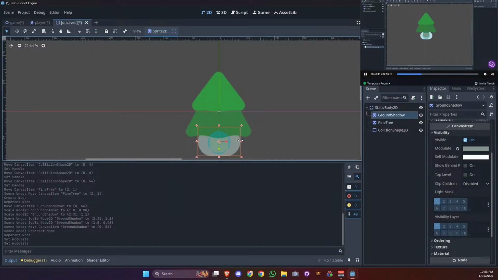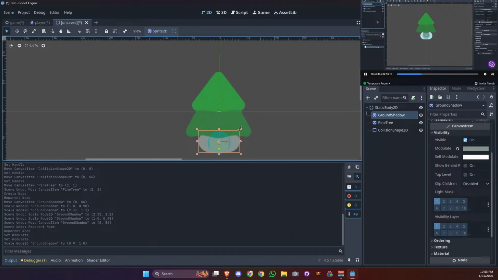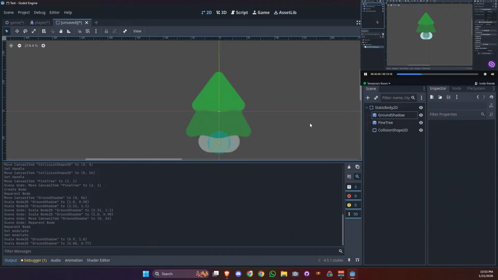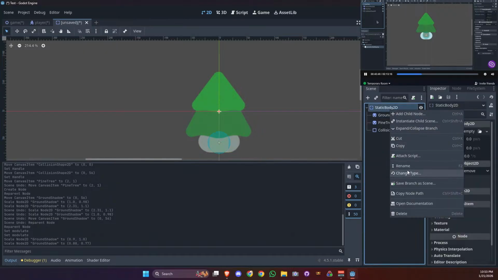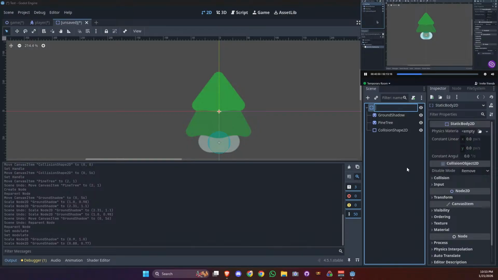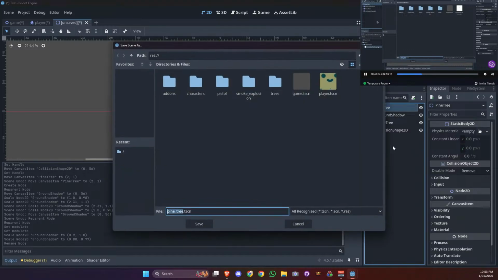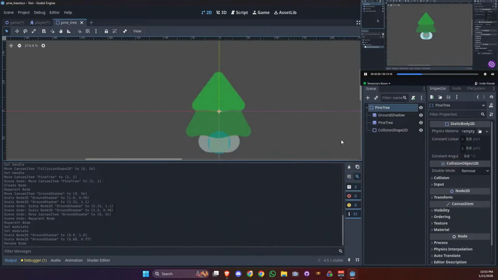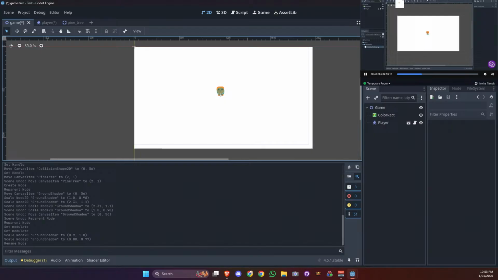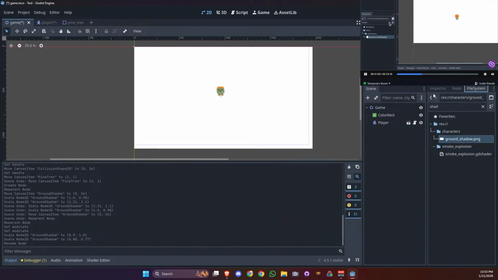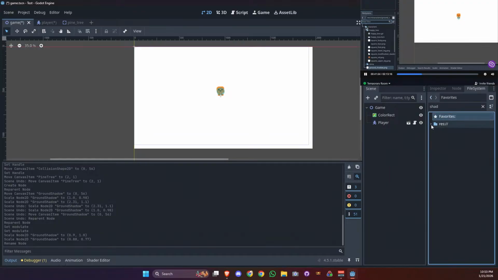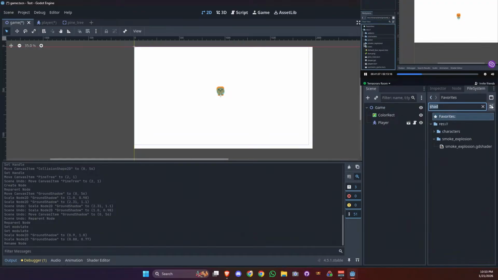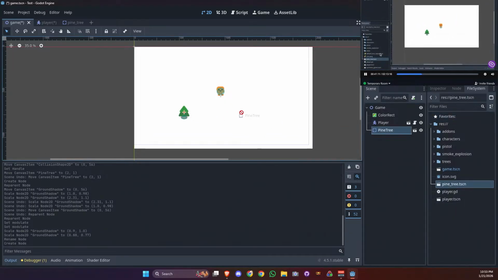Okay, let's save our scene. After renaming the node, we're going to rename it to tree, or it could be pine tree because it's a pine tree precisely, and we can press Ctrl S to save the scene into pinetree.tscn. If we go back to the survivors game, now I'm going to clear the file filter in the file system dock and fold everything. And now I can click and drag my pine tree onto the game area.